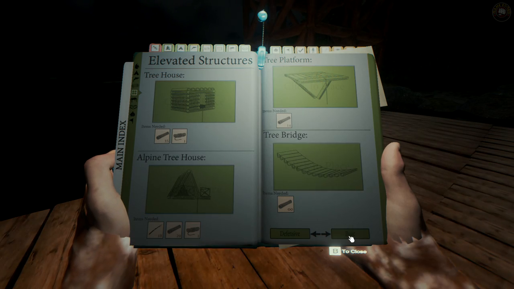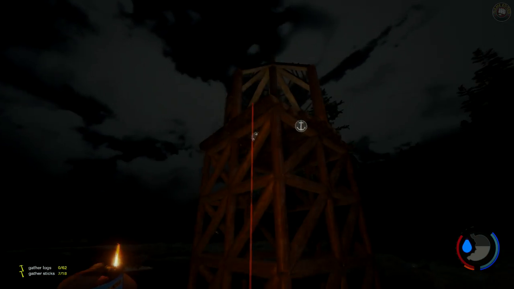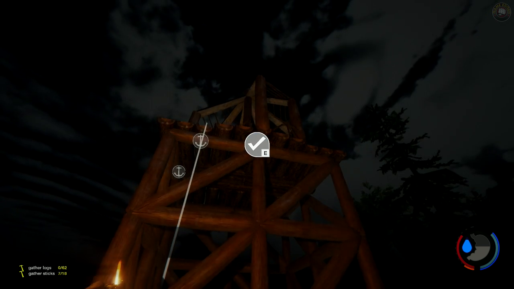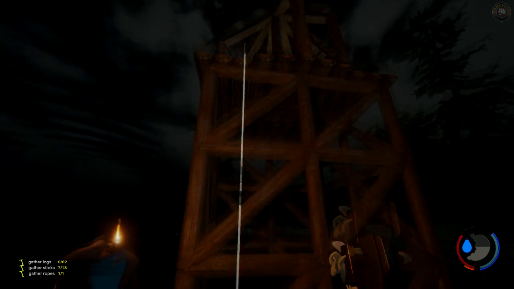Wait, am I looking at the wrong thing? Tree platform. I've seen... There we go. Climbing rope. Yep. I never even tried that. I remember that now. That's cool. So it clips onto any of these anchor points. Okay. Well, we should have enough rope.